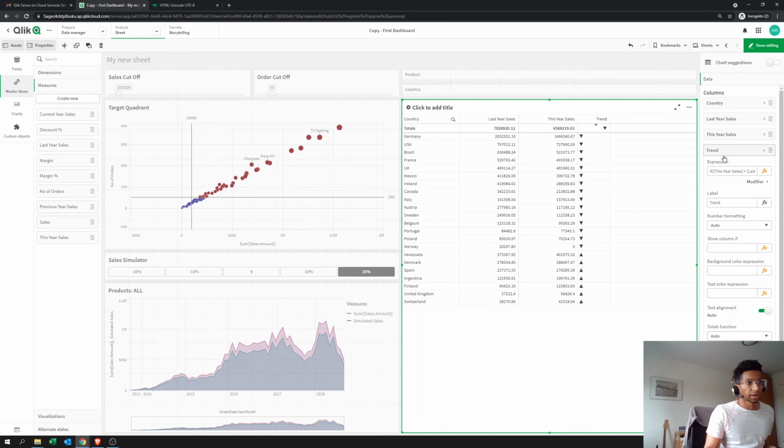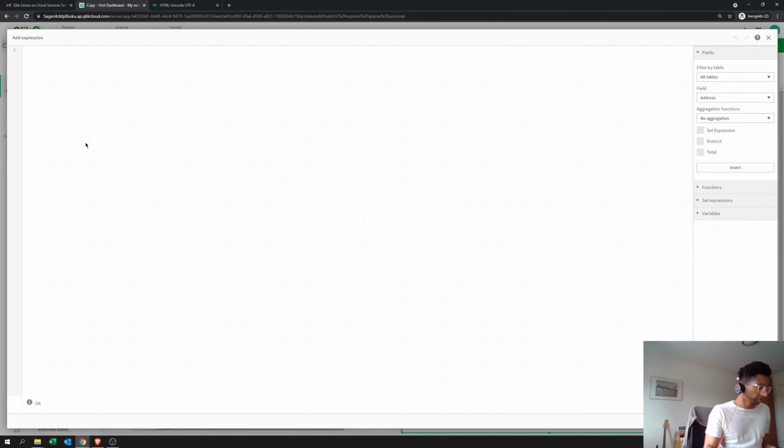So let's go into trend and give it a background color information, and we are writing the same thing again. Let's say that if this year's sales is greater than last year's sales, then I want it green, otherwise I want it red.